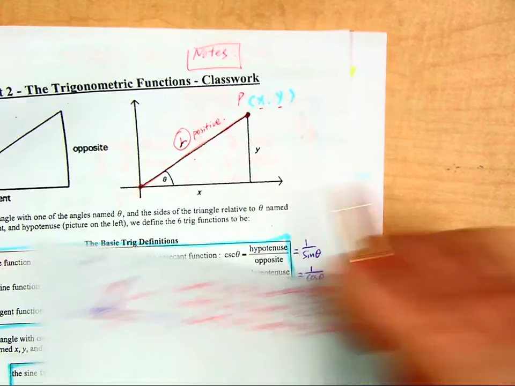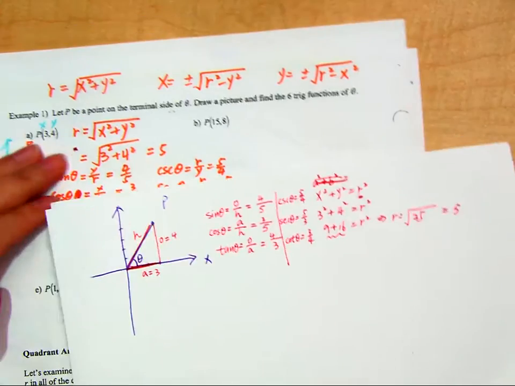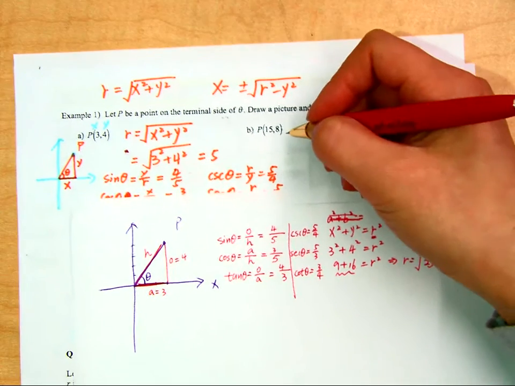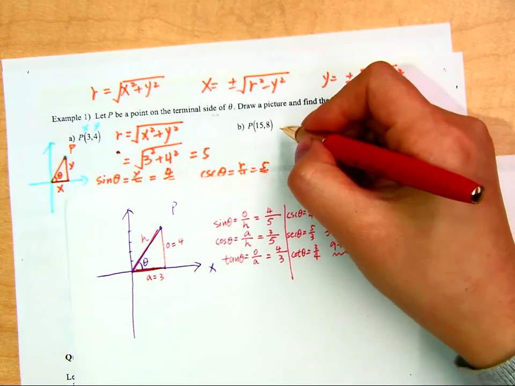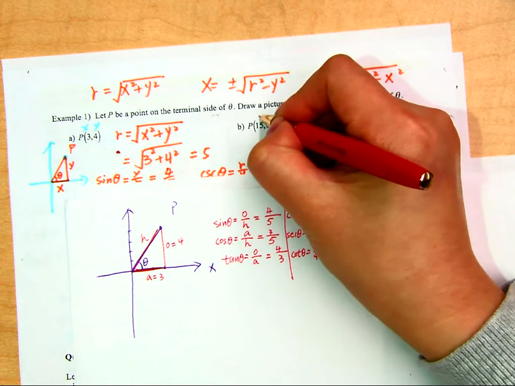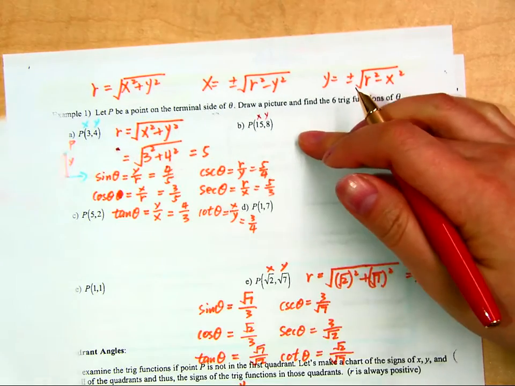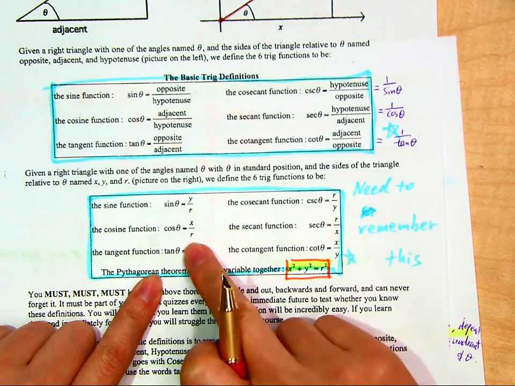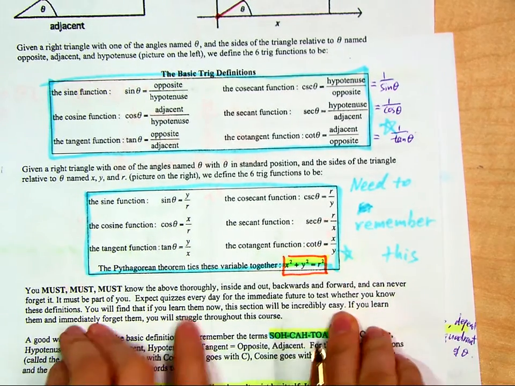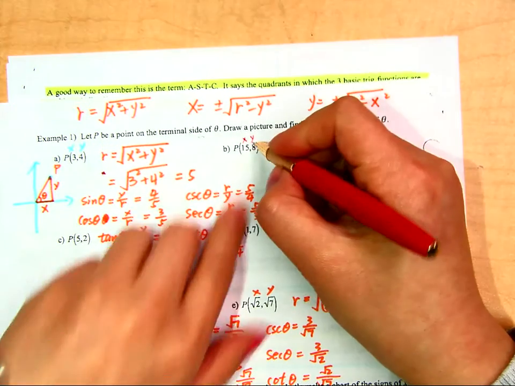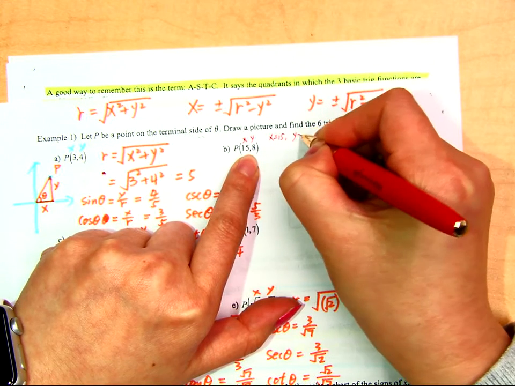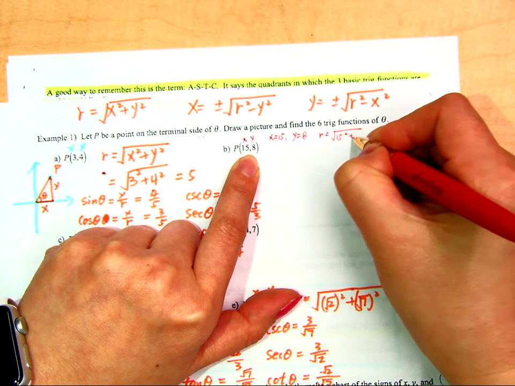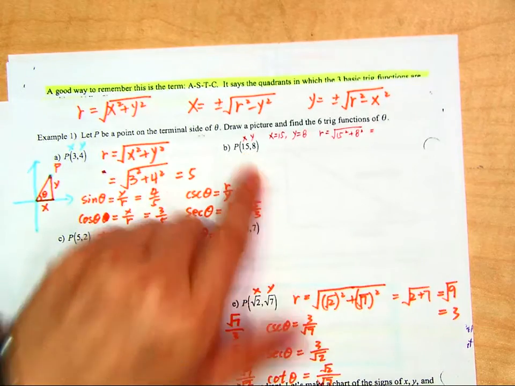Okay, so look at the next page. Let's do an example for this one. For part B, if we're not using the first way I showed you for part A, you can also do it this way. For this way, you don't have to draw a triangle because that's an X, that's a Y. If you're doing it this way, you have to memorize these formulas using X, Y, R. Back to this problem again: we know X is 15 and Y is 8. So you can solve for R by using the Pythagorean theorem, which will be 15 squared plus 8 squared, and then use your calculator.